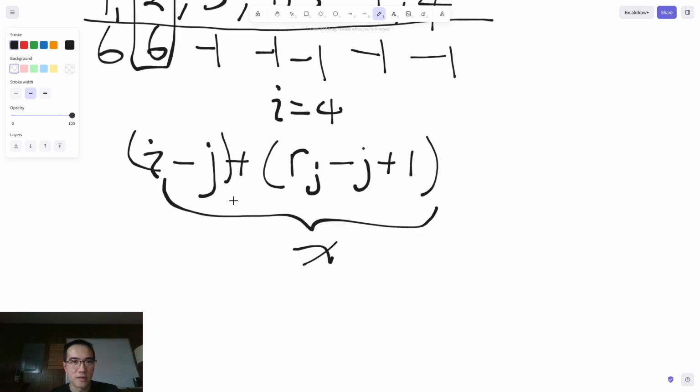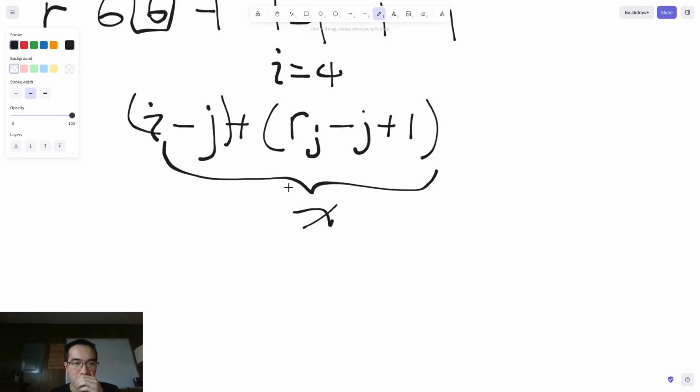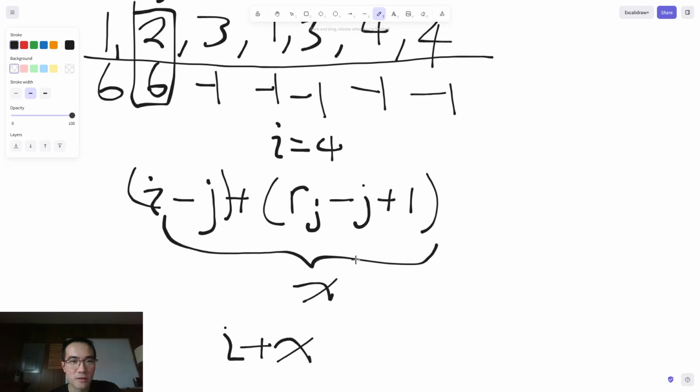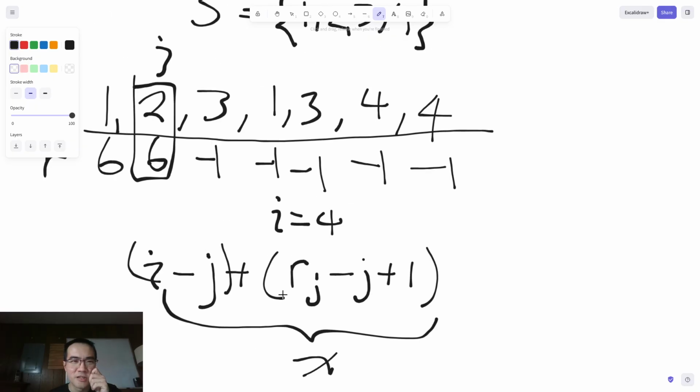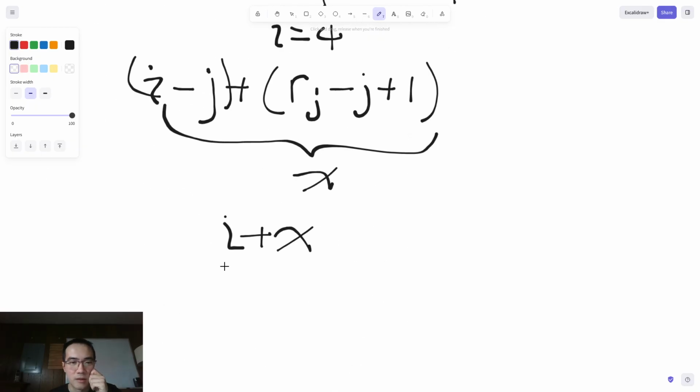So all we have to do is, when we add index i and we have this variable x, we just do i plus x. And then of course we can iterate through the index in linear time, so we just have to keep track of this x. And since we want the smallest possible amount of operations, we want to minimize this x.